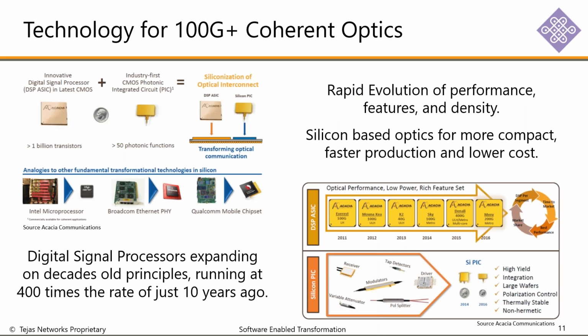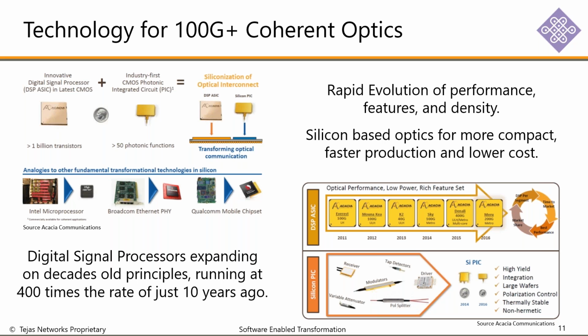Right? And where is that coming from? Well, for coherent optics, that's coming from a couple of things. I'm giving you a picture from one of the world's leaders, Acacia Optics. They're one of the world's largest deployers of 100 gig pluggable optics. They take their digital signal processors for coherent, which are about the size of a quarter, and they put them next to a photonic integrated circuit, which is a laser on a chip about the size of a dime, put those together onto a single board that is put into a pluggable.